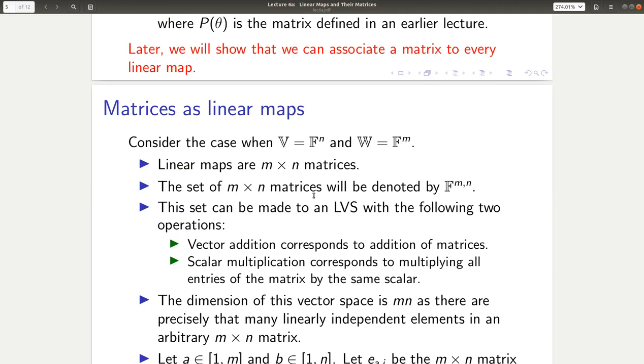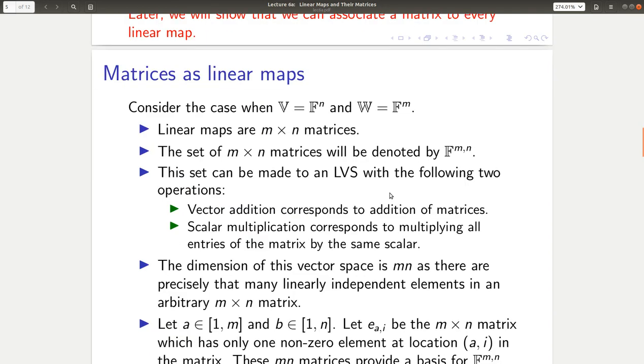It's just some arbitrary m by n matrix which can act on an n-dimensional vector, and the output will be an m-dimensional vector, and that's a linear map. Again, that is something you can check, and it's a good idea to check. After some time you'll get bored, but it's something you can check. Now the key idea is that now you can look at all linear maps. In this case, they are just the set of all m by n matrices.